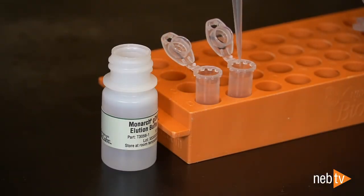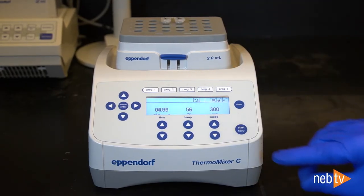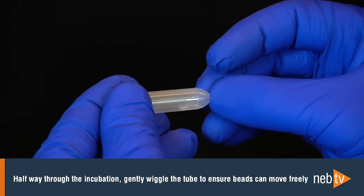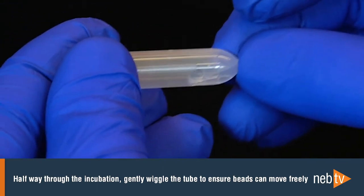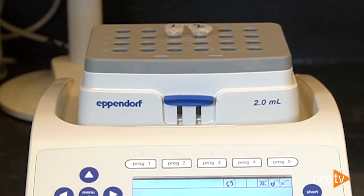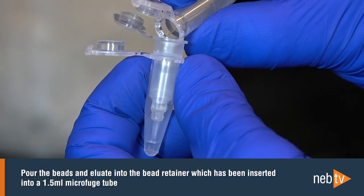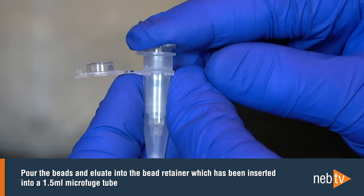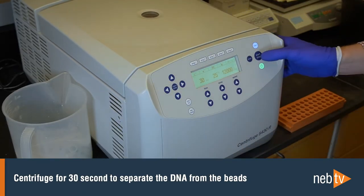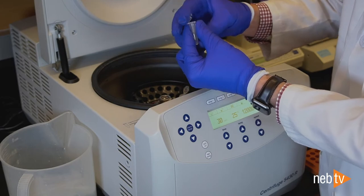Add 100 microliters of elution buffer onto the glass beads and incubate for 5 minutes at 56 degrees Celsius in a thermal mixer with agitation at the lowest speed. Halfway through this incubation, take the sample out of the incubator, tilt the tube almost horizontally, and shake it gently. This ensures that the beads can move freely, allowing for complete release of the DNA from the beads. Place the sample back into the thermal mixer and finish the incubation. After the 5-minute incubation, pour the eluate and the glass beads into the bead retainer and close the cap. Centrifuge for 30 seconds to separate the eluate from the glass beads. When taking the samples out of the centrifuge, remove and discard the bead retainer with the beads and close the microfuge tube containing your eluate.